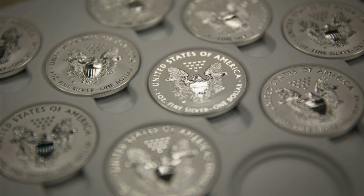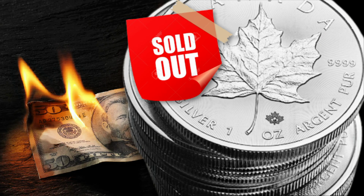Well, I mean this. And this really wouldn't happen, but theoretically it could. American Eagles, generic rounds, they're pegged to spot price. So if spot price is $30, American Eagles are $30. So in 10, 15, 20 years, if spot price is still $25 and all you have are American Eagles, then your stack has literally not appreciated a single dollar. So your whole entire stack depends on what spot price is.